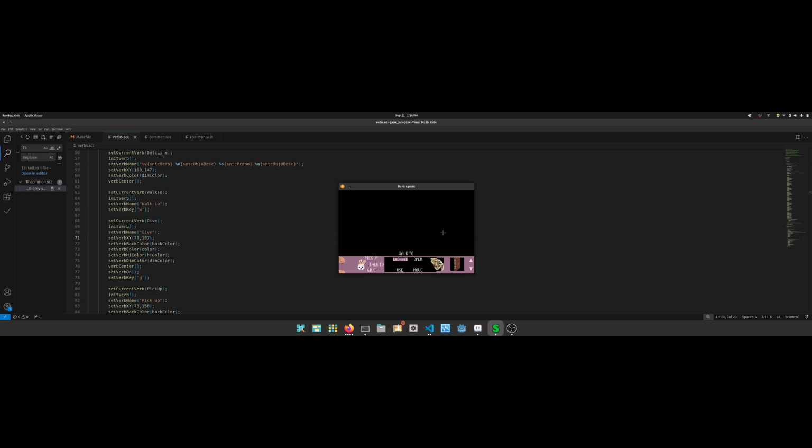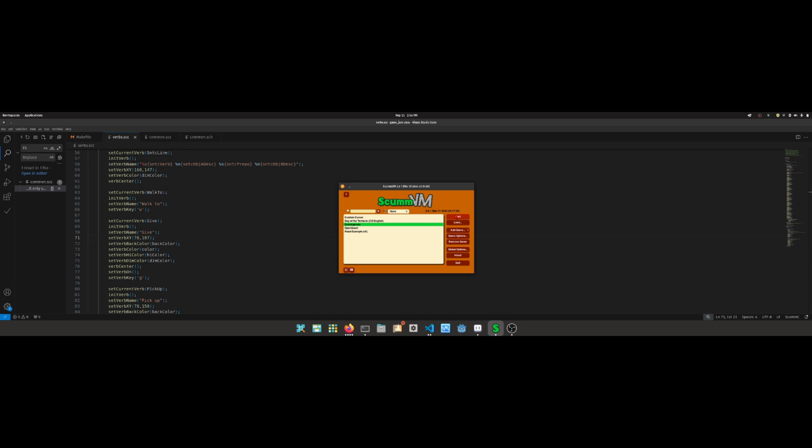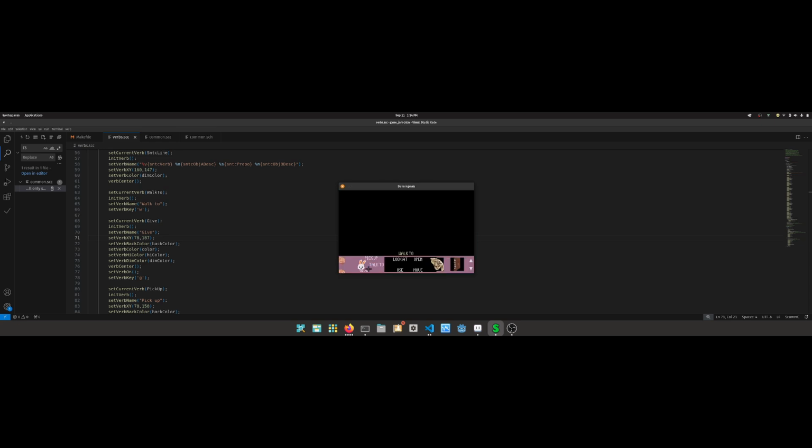It's re-rendering the scene, which is now black, so there's no point in that. So we have to basically do a Control F5, return to launcher, and start it from here, and then it will actually.